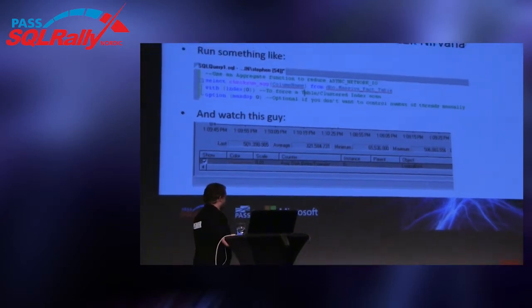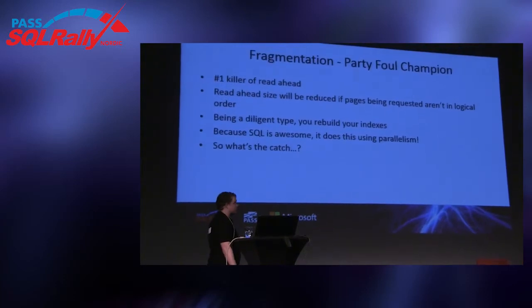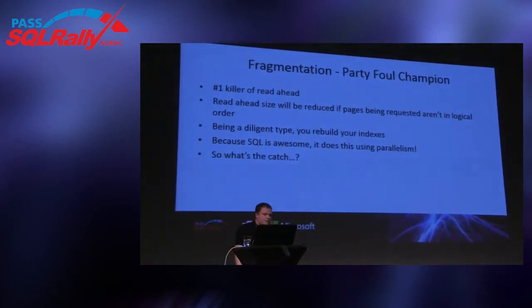Because of that, and leading into this, fragmentation is the biggest problem you have. Read-ahead size will be reduced if the pages being requested aren't in order, because it will request them, but they have to be in logical order. Otherwise, it breaks up that I/O, and it has to go off and start again, and more I/Os have to be requested. So, as anyone who's a DBA does, you do index maintenance, you rebuild it, and SQL is awesome. It'll do this parallelizing, it'll split it all out. So what's the catch? Why am I moaning about it at all?